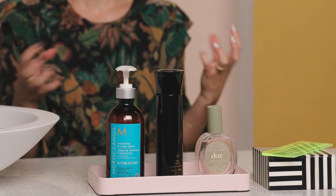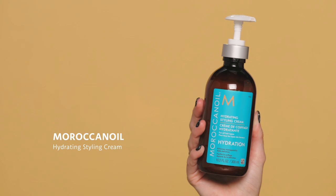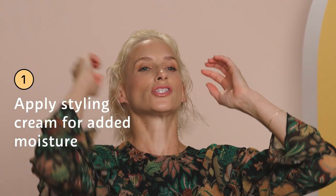So my hair is super wet and it is ready for a rough dry. I'm going to apply a couple of products before I do that, just to heat protect and really make sure that my hair is hydrated. I'm going to use the Moroccan Oil Hydrating Styling Cream. This is a super lightweight cream so anyone can use it. Just take a full pump, work it between your hands, and really work it into your hair. Do a light touch at the top, then work it through the back. If you have thicker hair you might need to section it to really coat your hair with the styling cream. I love this one — it's really great, lightweight, and highly recommend trying it.